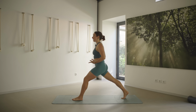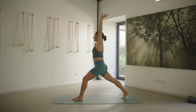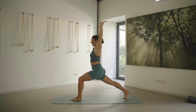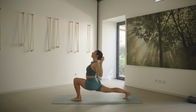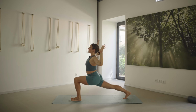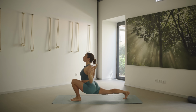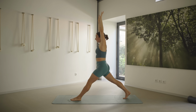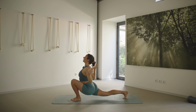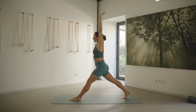Let's try to move our upper body as well as our lower. So arms are going up. I'm going to bend my arms and open my chest as I push down into my lunge position. So I'm opening and closing. Cool. So I'm trying to extend my back knee so it's nice and strong. And close. Good. And 3. And close. Beautiful.